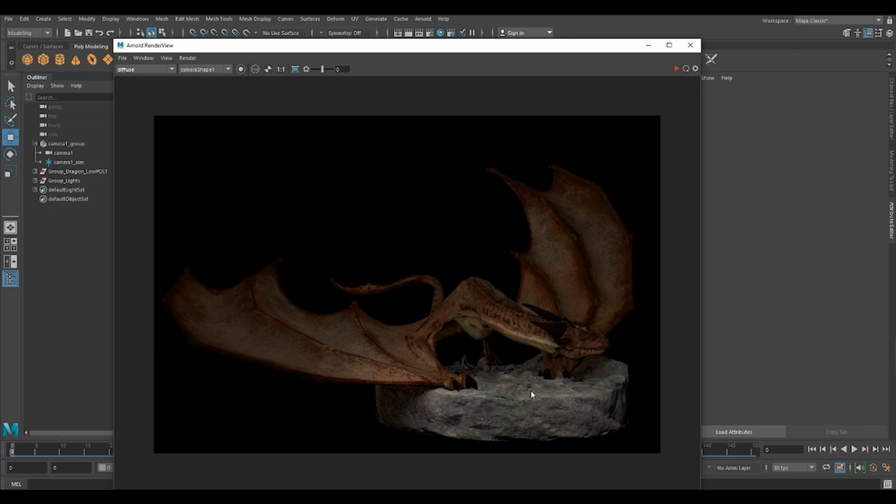Basically, it's the same as the masks we did for the fingers or the nails and the horns. We can make everything a solid color and render one pass which is just solid colors that tell us where objects are, and then in compositing we can create masks out of that. Now this can save a lot of time, especially in animation.